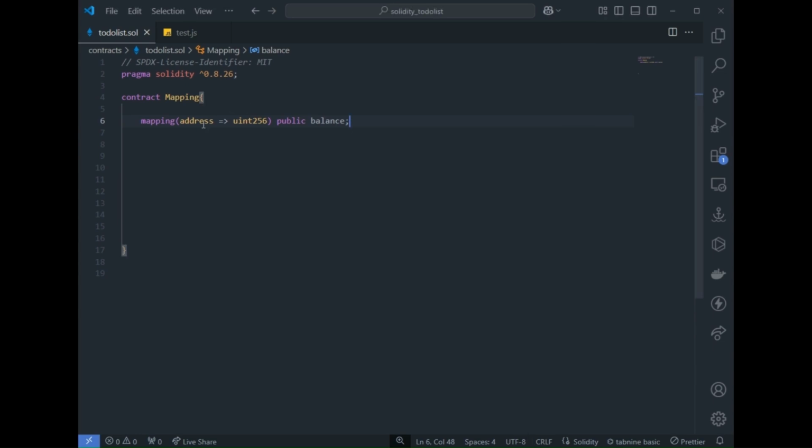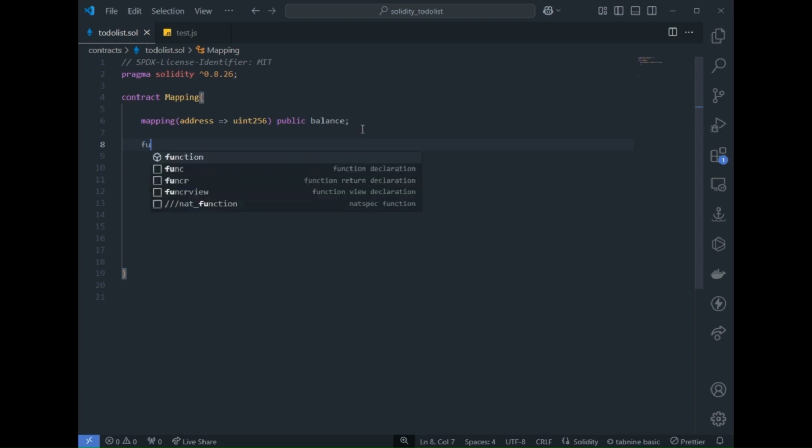In declaring the mapping, we are declaring the data type the key is going to be holding, and the data type that the value is going to be holding. So at this time of declaration, we have not placed in the actual key value, but we are just using the data type to represent what the mapping will be holding. Now let's learn how we can fetch values from a mapping.